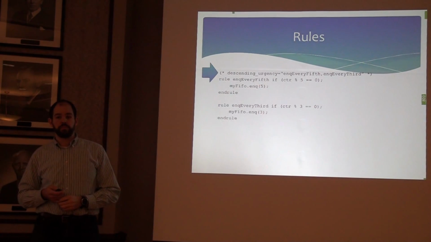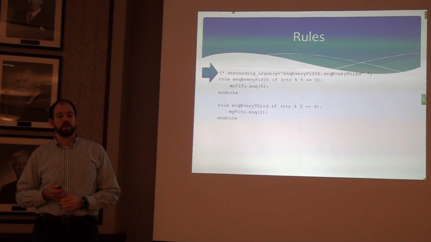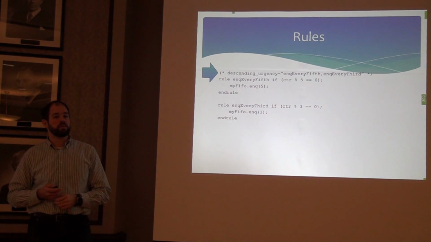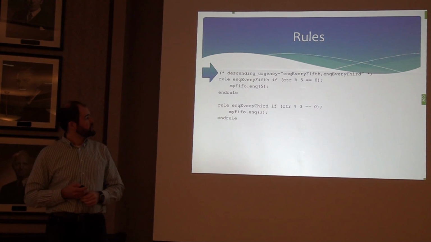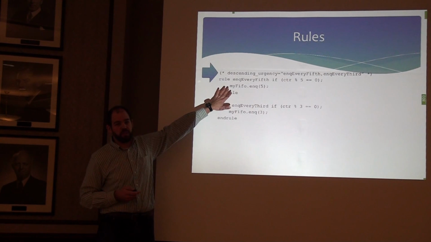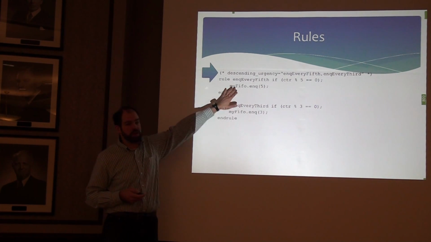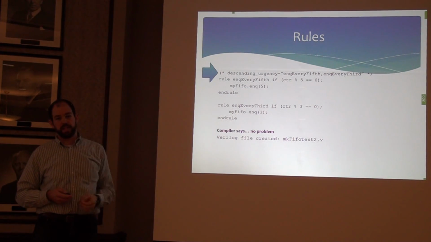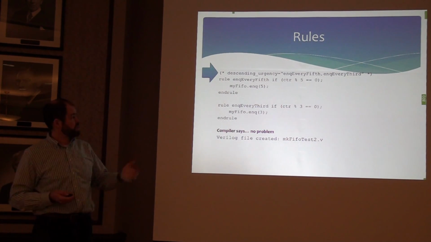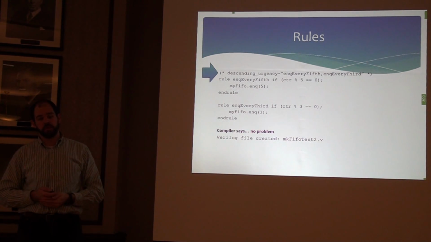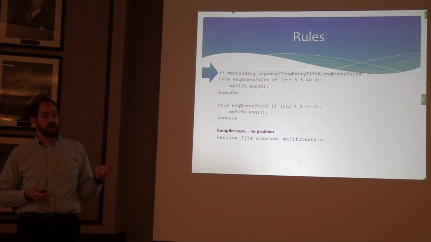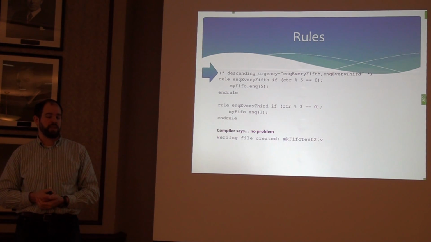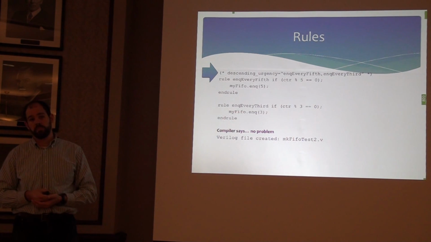So let's say on clock cycle 15, it's just going to enqueue 5. It's not going to enqueue 3 on the next cycle. No. It also combines the two conditions together and makes a clock enable automatically. You'll notice here that I don't do anything involving that FIFO clock enable or write enable; it comes out of the module declaration. Because we've specified the urgency, it's unambiguous what to do when both conditions are true. Every fifth is more important than every third. If you wanted it to enqueue the 15 on the next cycle, you would have to explicitly insert logic to do that. That's the principle of you get what you ask for and no more.